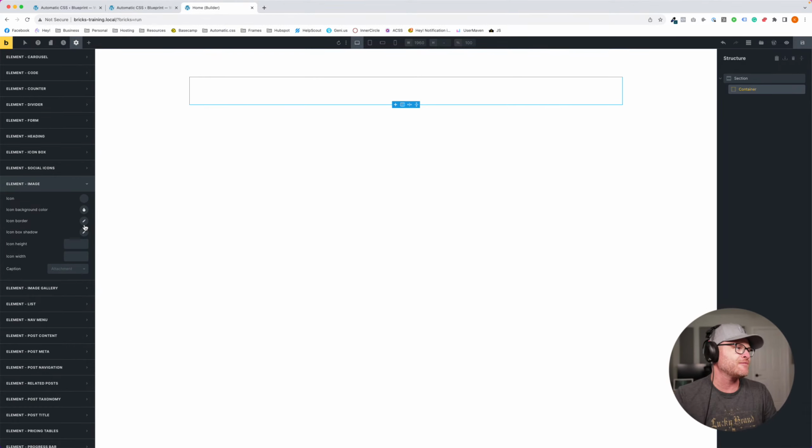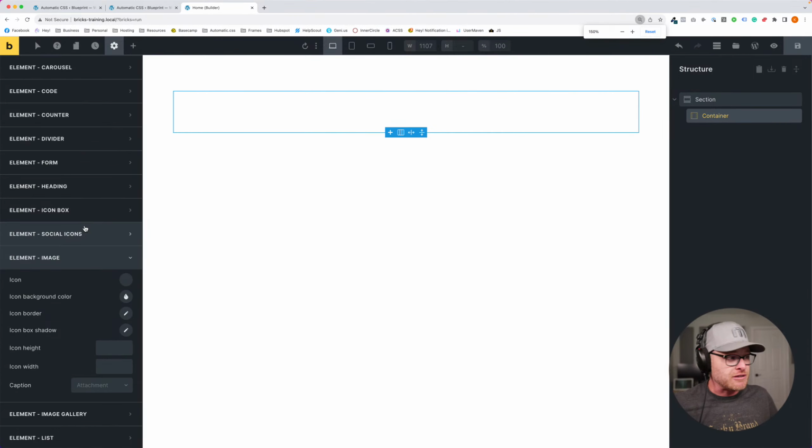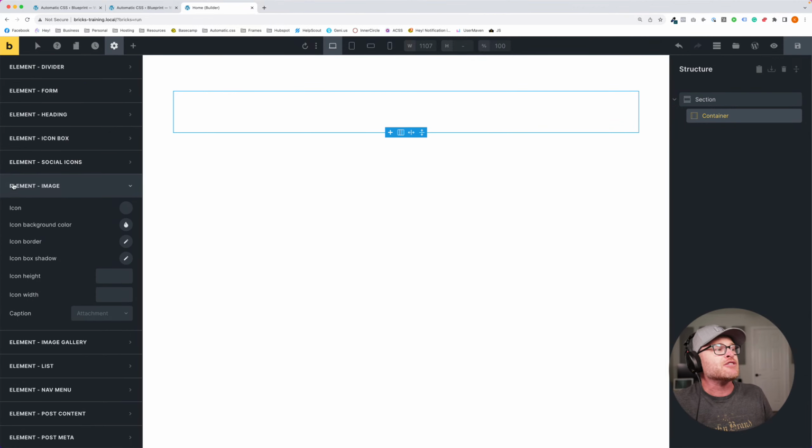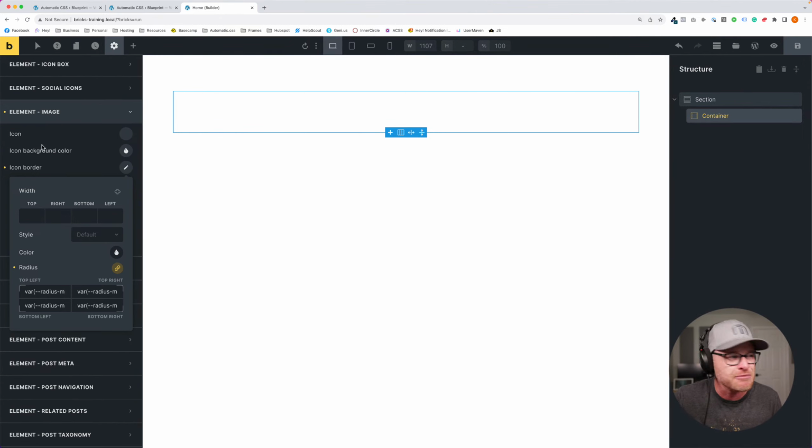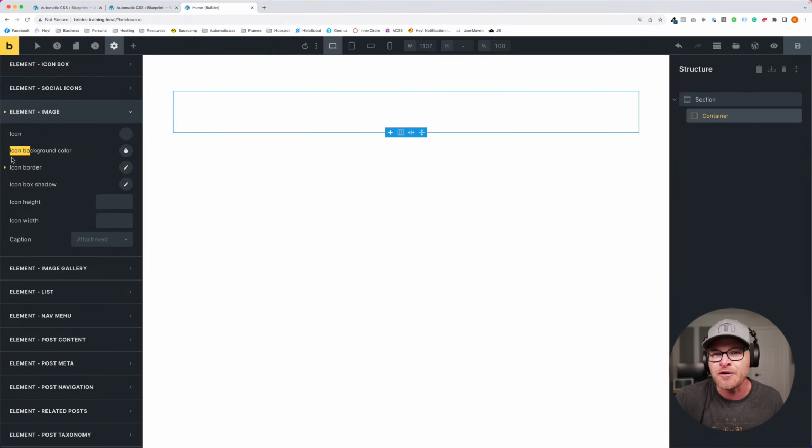Okay, now what are we doing here? I haven't even looked at this section, honestly. So now I'm just a little confused. Element, image, and all of my settings are for icons. That I don't know. I can't tell you what's going on here. I would assume that these mean images. Then you could do something like border, and you could come in and radius M this. And then presumably all of your... does anybody else know what we're looking at here? I've never seen this section before.